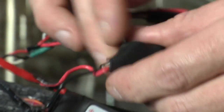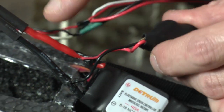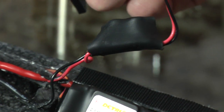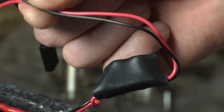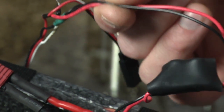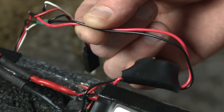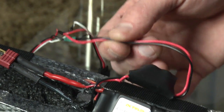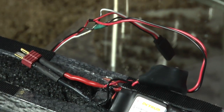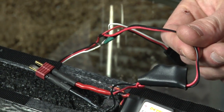All you do is wire your positive into the positive of your speed control and the negative into the negative. Out the other end is a clean 12-volt power. This keeps the video from mixing up when the motor starts to spin. Some people prefer two-battery setups — if you have two batteries, you do not need the power filter. However, I have a hard time monitoring two batteries, so I just use this.